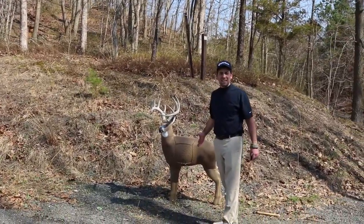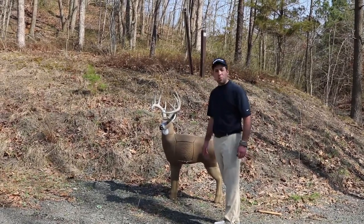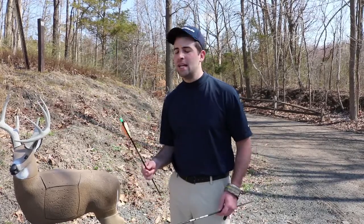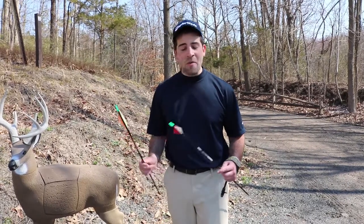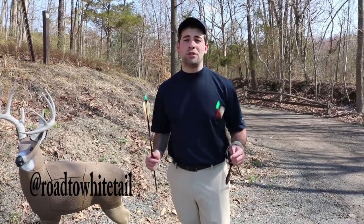Both shots were decent — the feather fleshing was a little low, but both were right in the double lung. As far as this being the plastic fleshing or that being the handcrafted feather fleshing, I'm going with that. Call me a creature of habit, but I'm always knocking this arrow first. I personally prefer accuracy over speed, because if I'm making a good shot within 30 yards, it's going through and through anyway. Call me crazy, but I carry both in my quiver — you never know. Let me know what you guys are doing as far as knocking your arrows, and good luck this season. Follow us at Road to Whitetail.